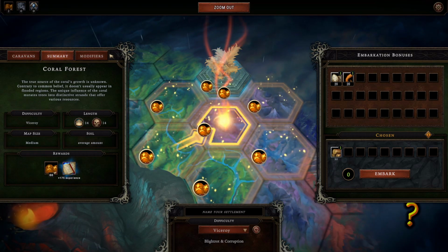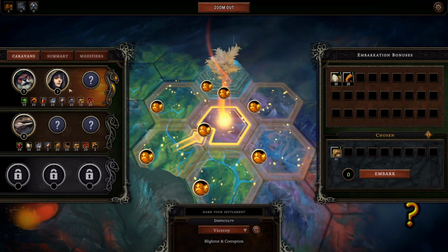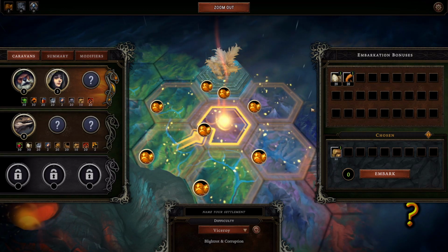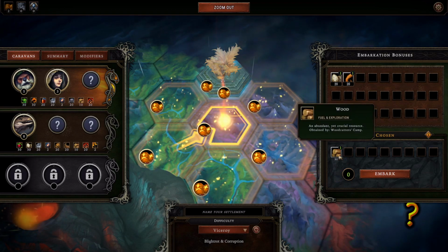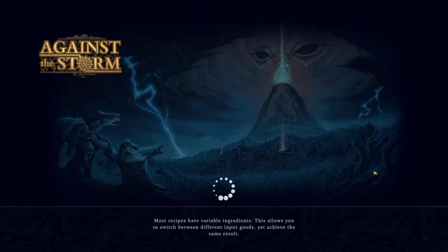I'm not gonna lie, I've played Viceroy or higher difficulties, which you unlock after you beat it once, but that's with some bonuses. We basically have no bonuses, we just have wood. Don't have any starting buildings, nothing to help us there. So let's get going, see what we got.